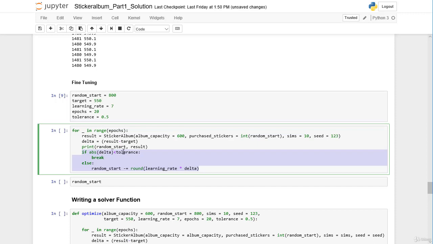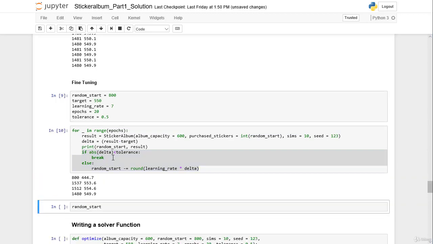So if our difference, target minus our actual result, is smaller than, let's say, 0.5, we break. So we just stop the iteration and have our result. And if the difference is larger than our tolerance, then we adjust our random start one more time and do one more iteration.